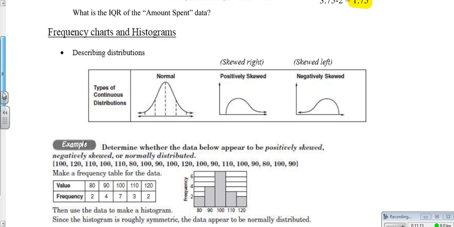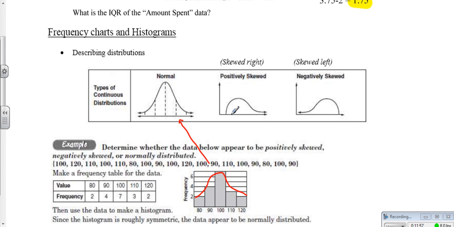We're talking about frequency charts, which give us an idea, and they look a little bit like bar graphs or histograms. But what we want to see is how the data distribute. Now this is a curve, called a normal curve, or a bell curve. If you look at this example below, I can pretty much say, if I generalize, it looks like this line right here, which means it's normal.